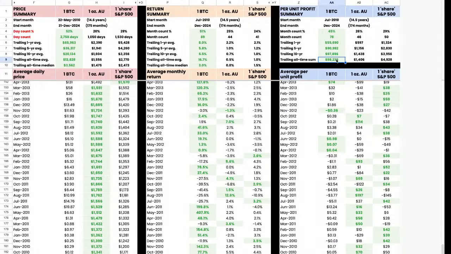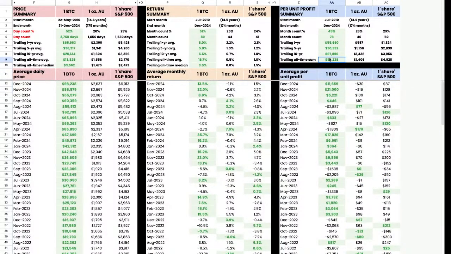But on a gross per unit basis, he doesn't have it yet. Nobody has it in Bitcoin. So that's just something to think about. Gold will never get there. S&P 500 will never get there. Okay, Bitcoin has outstripped it. If you listen to Peter Schiff, stop listening to Peter Schiff, because the broken record has just continually been wrong, and there's no reason to listen to that.